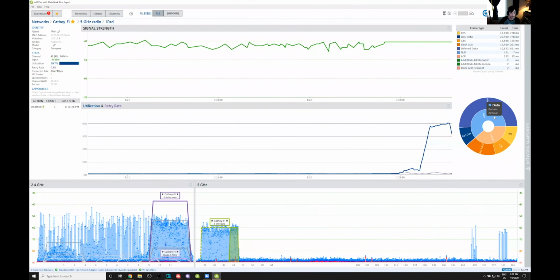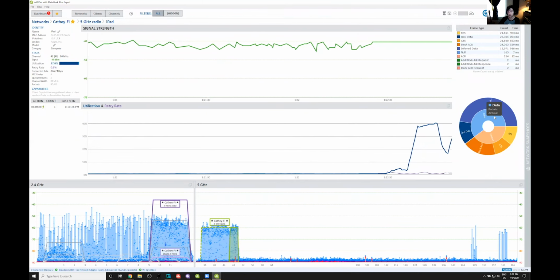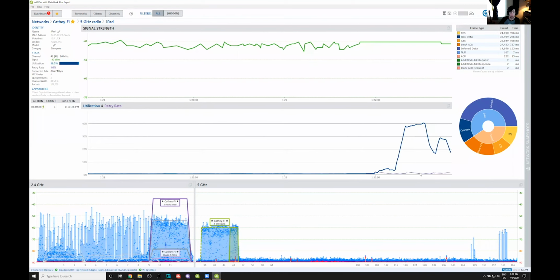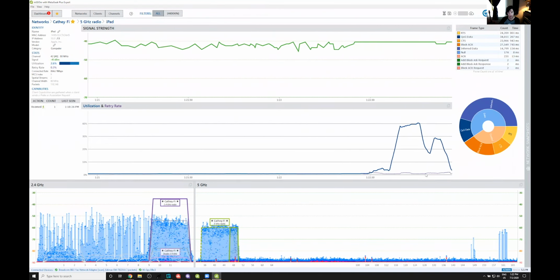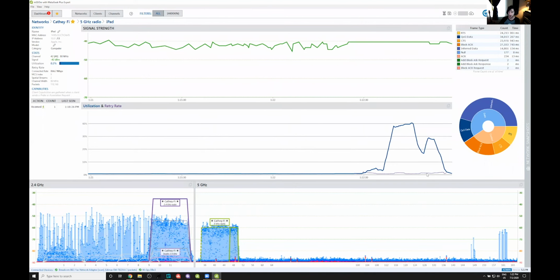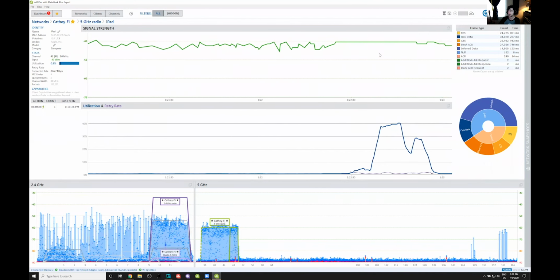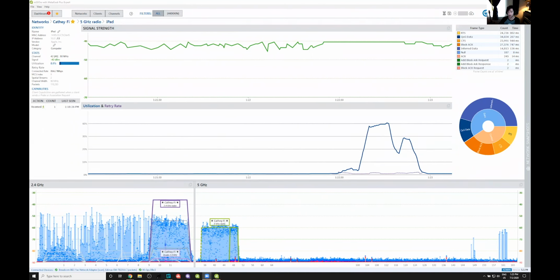I'm getting about 168 megabits down. My upload is higher. It's about 200 megs. This is my upload going up right here. Very low retry rate because again, I'm pretty close to the access point. Really, really fun to see that. Also, you can see with the Wi-Fi, I lost my annotation tool. Where did that go? There it is.